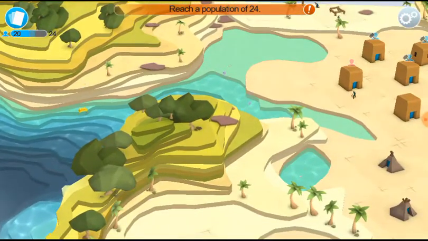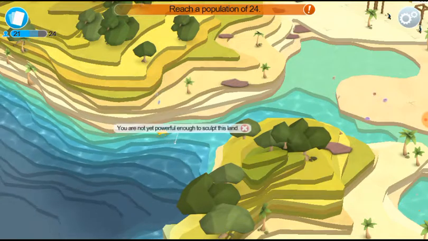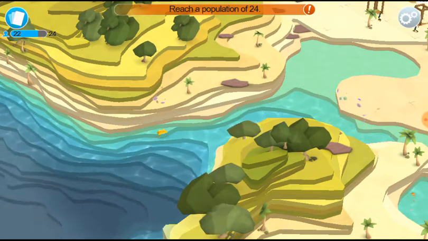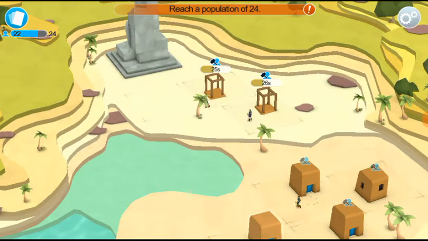Okay, ooh, chest over there in the water. I don't care what you think, dude. Just give me this little dog. Not powerful enough to sculpt this land. I'm God, I can do whatever I want. Just let me touch the chest. Okay, fine. Touch. No, I cannot touch that one.